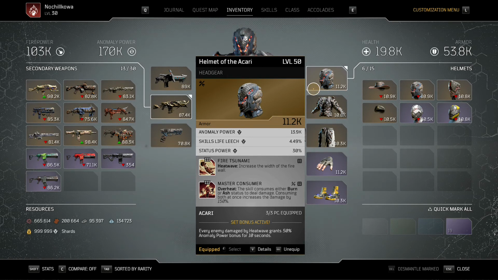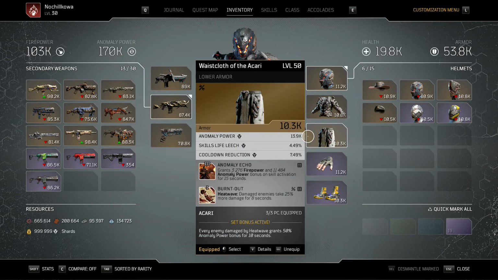In my opinion, the tier 3 mods from the Acari set are only about 85% must-haves. Do you really need the extra width on your heat wave? Not really. You can counter the lack of it by being more precise on targeting enemies. Would Anomaly Echo stop you from golding CD15 Chem Lab? Not really. It will improve your damage and your time, but the lack of it will not break your runs.